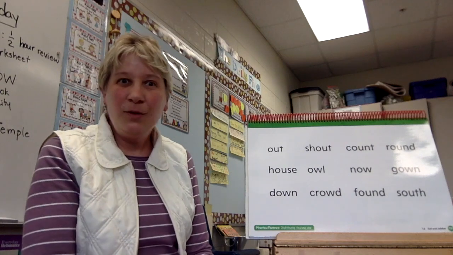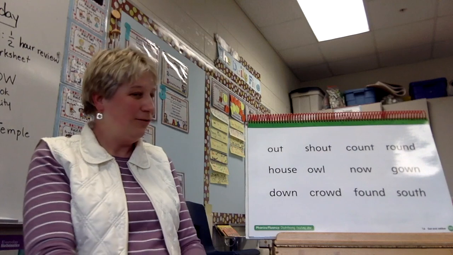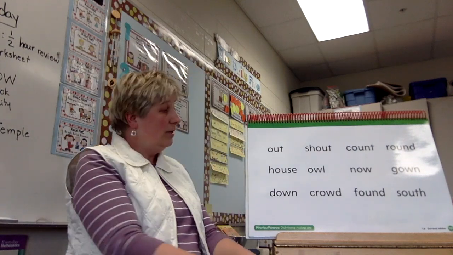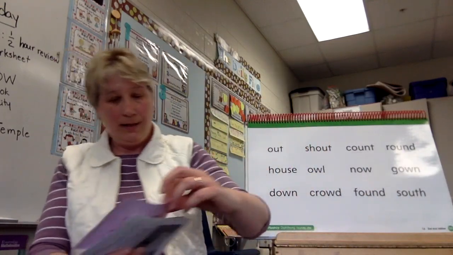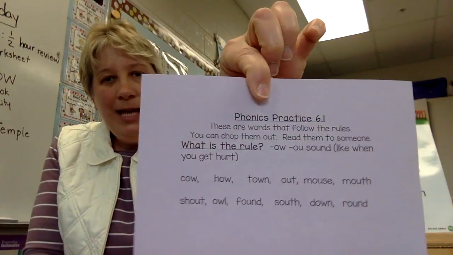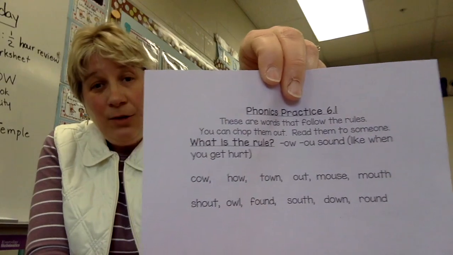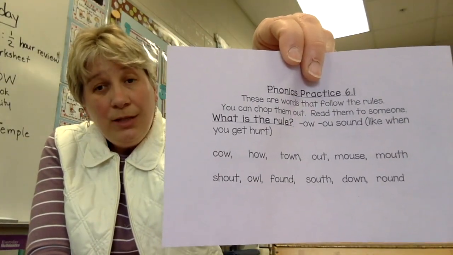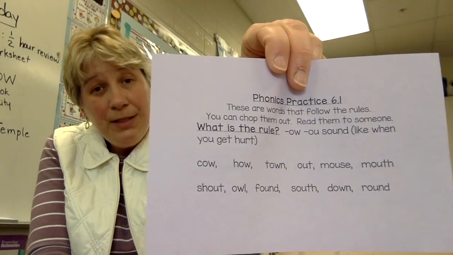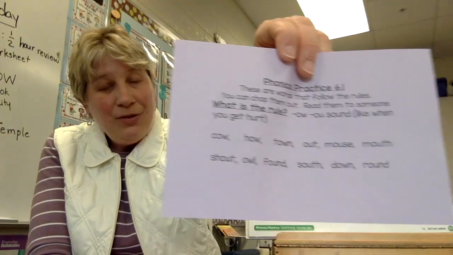Very good sounding out those words with me. It helps to remember that they have the ow, ow, ow sound. Now we are going to take a look at our phonics book. Before we do that, I want to show you this pink list of words. And they have O-W or O-U and the ow sound. So take a minute a little bit later today and read those words to your mom or your dad or older brother or sister and read out those ow words to them. I'm sure you can do it.